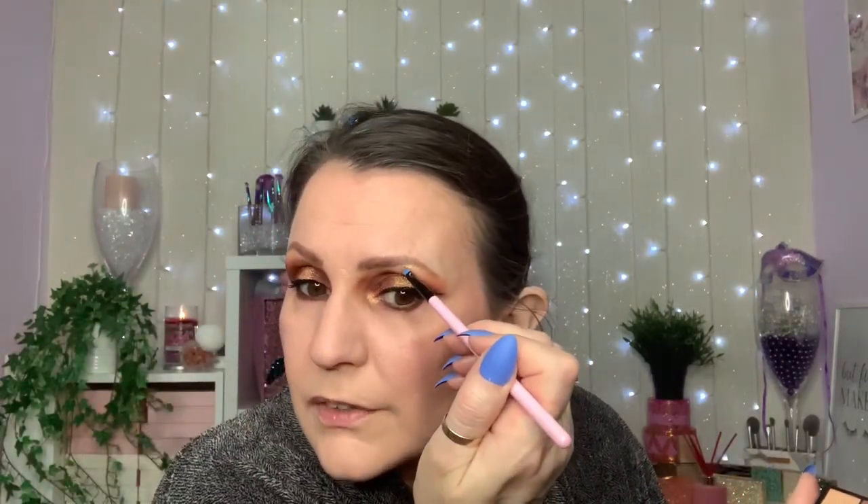Okay, so I'm going to go back to the palette and have a look at what I'm going to put on. I think I'll just use this darker brown because it's so nice and warm — the cooler ones are too cool, so I'll just use this one that I used on the outer part. I'm adding a little bit of this other gold on the inner corner just so I've used something else out of the palette. It's very similar to what I've used anyway.